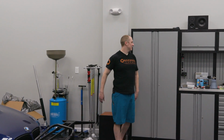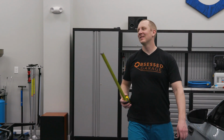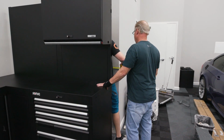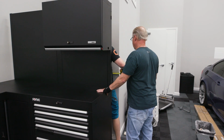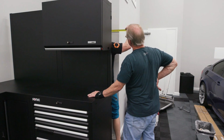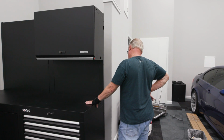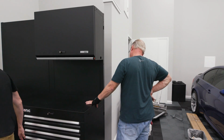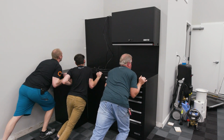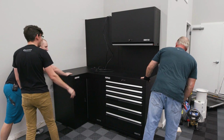What's wrong with my measurements? Can I shave some drywall? That's 76 3/4 on the dot. What the heck's going on here? Because the bottom doesn't fit, but this is an inch bigger. What the heck's going on? We're gonna get it wedged in there. It's never coming out. It's in there for life. It goes with the building.